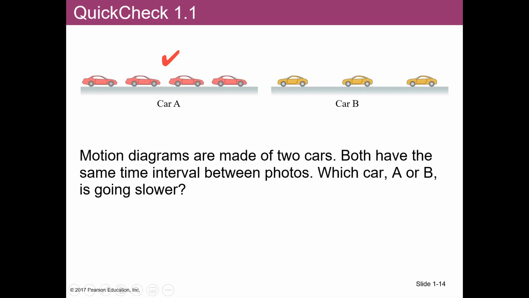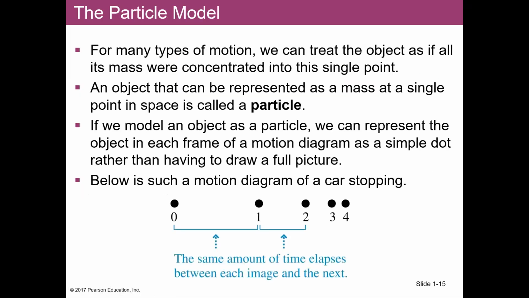That's part of the assumption of the problem, that each of these are equal timestamps. And so the smaller displacement means smaller average velocity. So again, that's what the motion diagram was. Hopefully these quick check questions will be helpful for you, live or if you're watching it recorded.